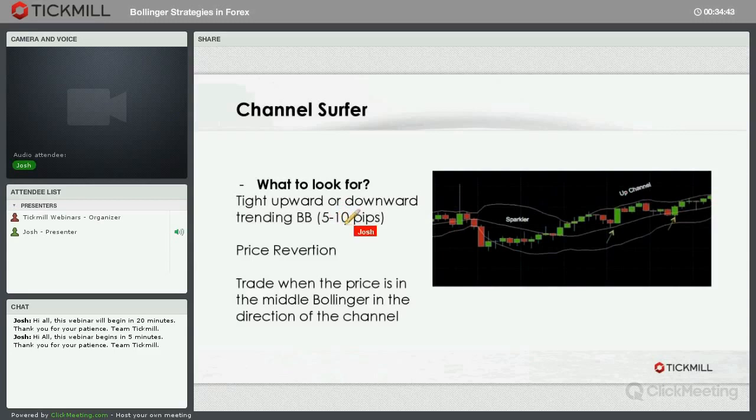Okay, and for those of you that don't know what pips are, there are a lot of pip calculators on the web. You can Google it. But basically, this is 5 to 10 percentage points of the currency, and if the chart's tight and it's trending up, this means that there is an upward trend. And what you're trying to do here is not open a long position or buy lots somewhere here or here. You could do that, but a lower risk way of doing this is to wait for the corrective wave, right? This up move here is known as an impulse wave. This is a corrective wave, second impulse wave, corrective wave, and you're basically looking to get in when the price hits this middle line, which is the moving average, right?